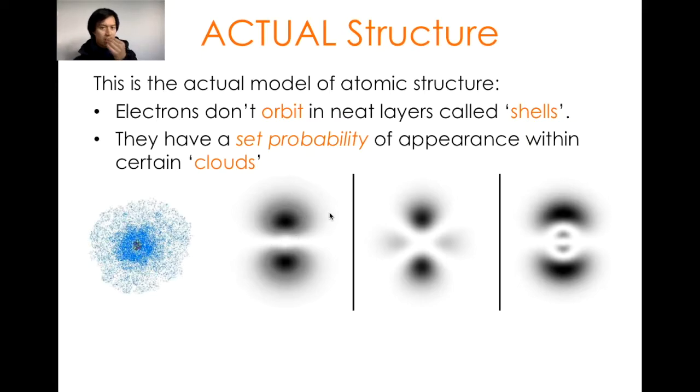Now, you may have seen this occasionally when you look at different structures of electrons within the atom, and you hear these things called p shells and s shells and all those kind of things. That's what they're referring to, the cloud regions.